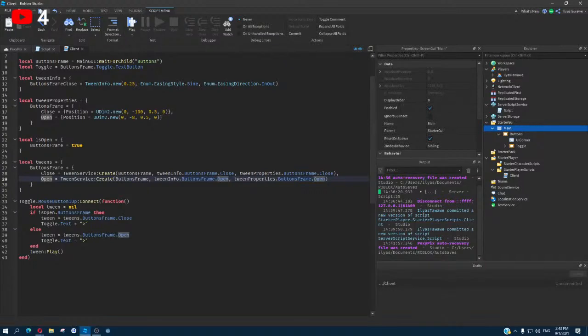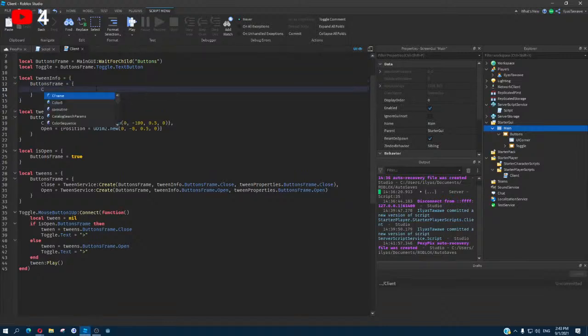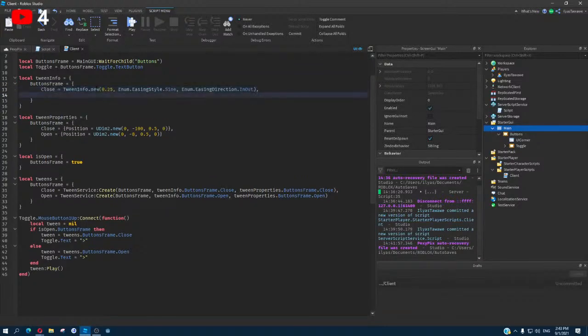Here I need to do the same thing too. So buttons frame, let's grab this. Close equal to that, and open. For now, we'll have it as the same thing. All right, good stuff. Now that should work.